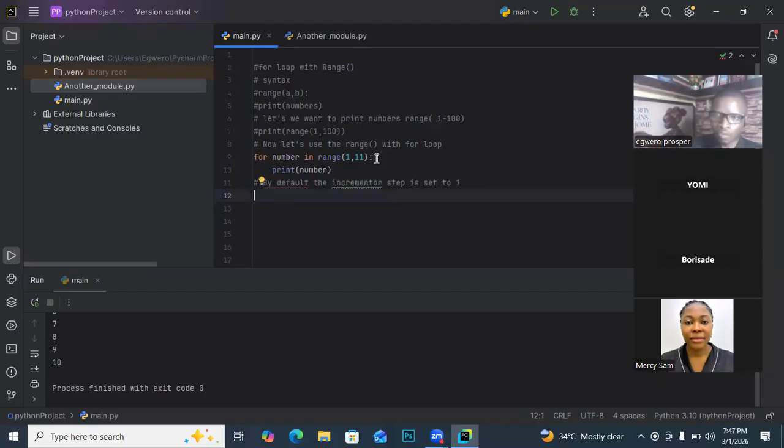When it loops on 0, it will add 0 to 1 and give you 1. When it loops again, it will add 1 to the initial one, it will give you 2. When it loops again, it will add 1 and give you 3. When it loops again, it will add 1 and give you 4.